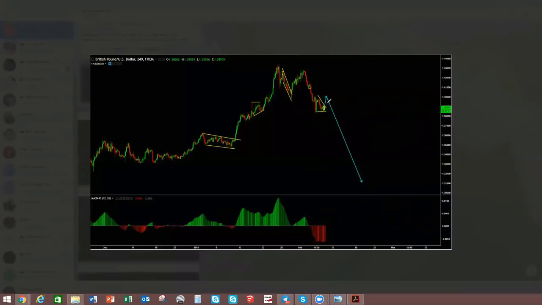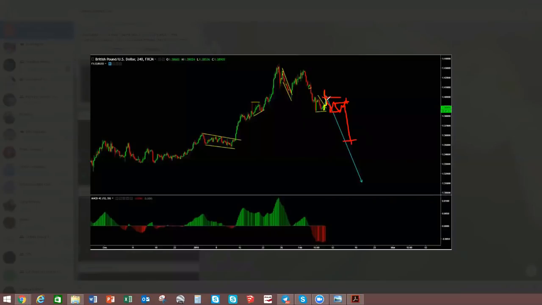So we got that 200 pip move up, but after it, we got the 200 pip move to the downside that we were looking for, which we sold as soon as we started seeing signs of reversal. This thing dropped 200 pips. After that, it corrected and dropped a further 200 pips, which meant we got over 400 pips on the pound pair. We missed the 200 pips, fine, but we got 200 pips in the direction that we were forecasting. Those aggressive traders would have taken this move, but we were not interested.